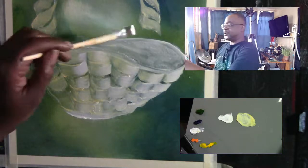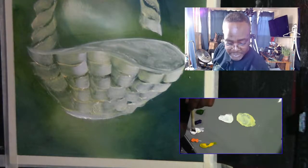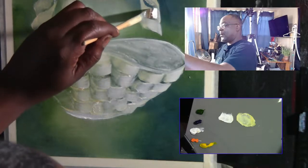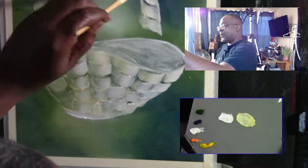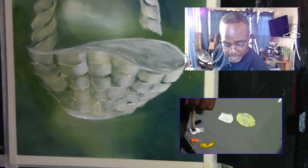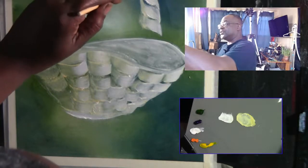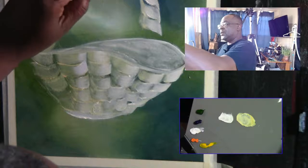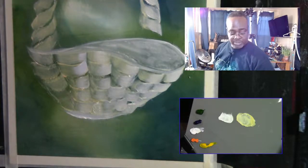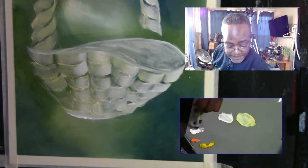Wherever your light source is, you just add that little bit of white, like that. Get plenty of white so it stays white. No glycerin or anything's needed. Real subtle. When the other colors that are much darker are added, you'll see the white. I tend to clean my brush often in this stage because I want the titanium white to stay titanium white.